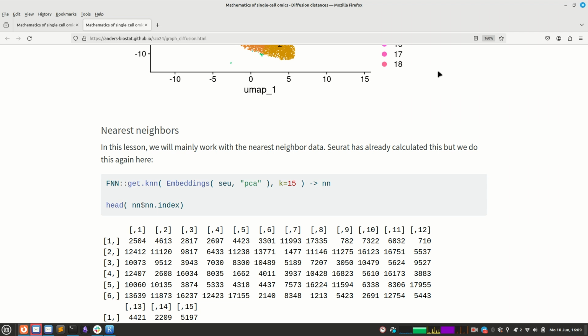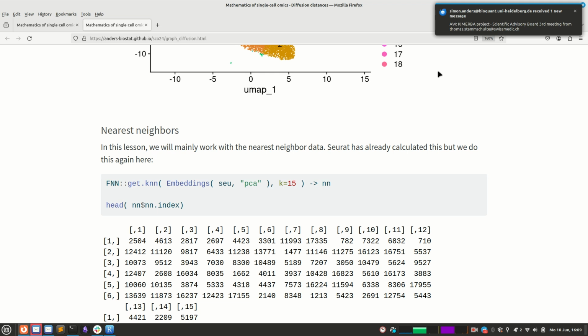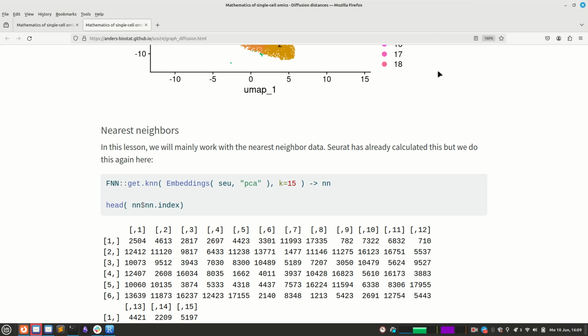And the reason why we did that, and how we applied it to our single cell case, is that instead of transporting heat, we just transport some abstract probability, because we want to know in our big feature space, if we are sitting on one cell, how do we get to another cell, in order to see how similar or connected two cells are. Now imagine in our big feature space, we have cells which are spread out over some banana-shaped space, maybe sitting on this curved manifold and spreading around it.